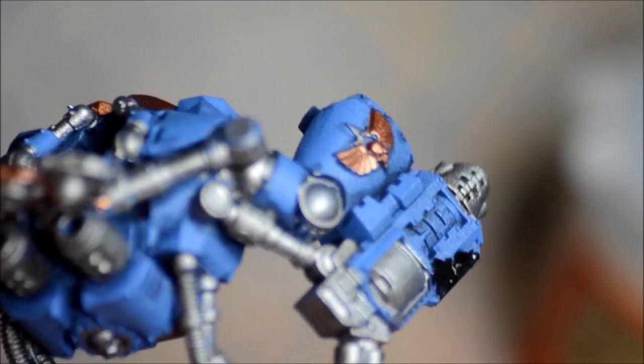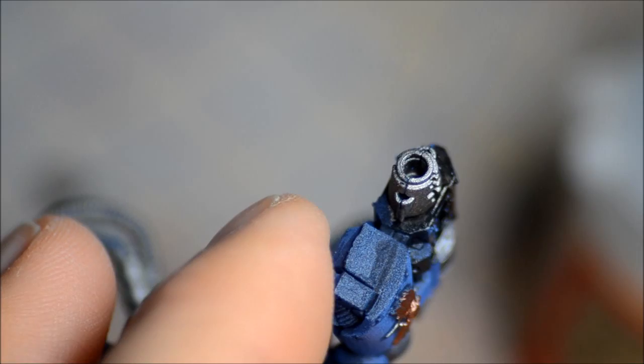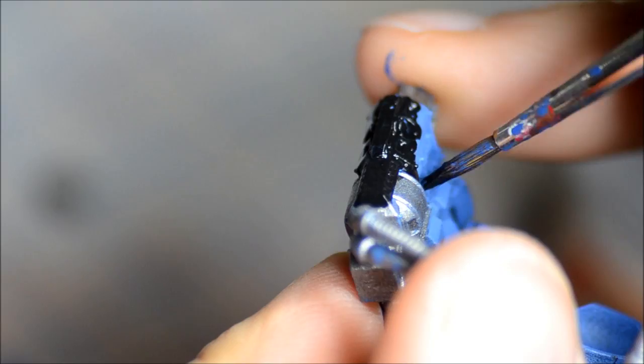Doing Avanon black on the guns. These grav guns here, I'm doing the main areas with the black. I painted the silver already. I find that silver can be a bit messy so that's why I like to paint the black on top of that. You just want to make sure this is a nice even coat that covers up any of the previous steps and stays within the lines.